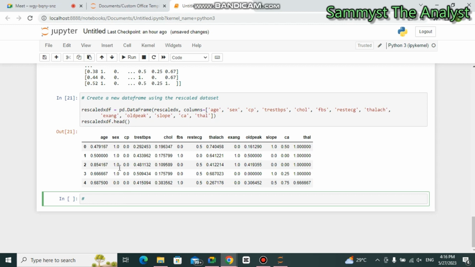Okay. So this is the new data frame. Remember, there is still the target variable that we've not added. So the next thing is to add the target variable.